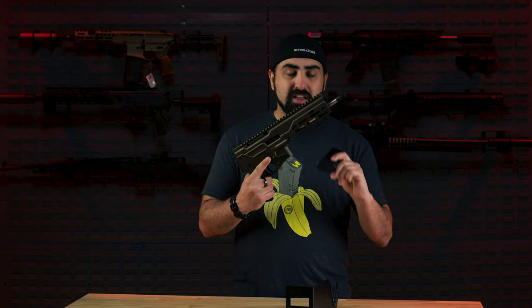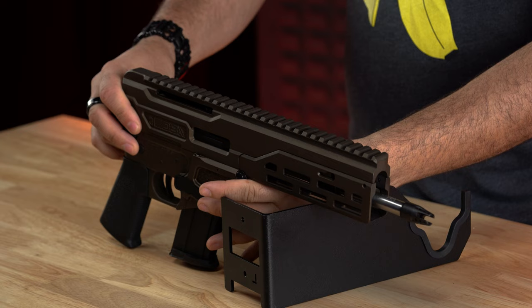This is a semi-auto pistol that does not come with any sights. It does come with one 20-round FN 5.7-compatible mag made by ProMag. The height of this gun is 7.3 inches, the length without any stock is 15 and a quarter inches, and the width is 1 and 3/4 inches. Unloaded and without optics, it comes out to 3 pounds — very light, but it handles the recoil amazingly, which is what you'd expect from a 5.7.